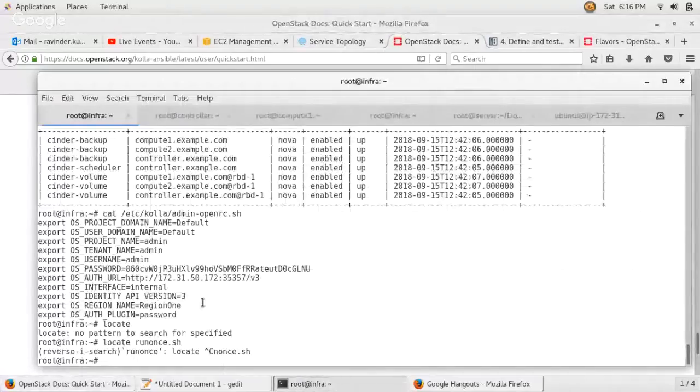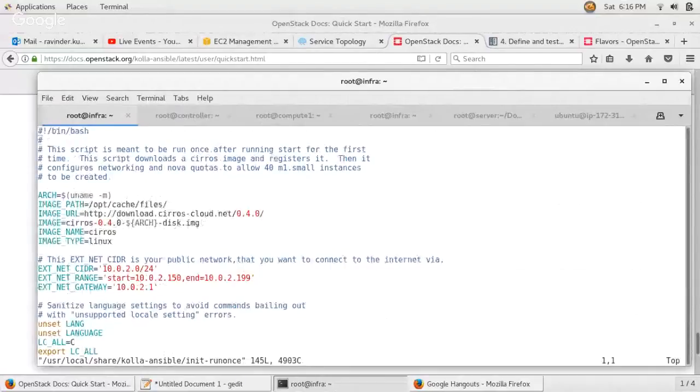This is a shell script. We need to change some parameters and it will create some network, image, and also an instance and some flavors with some permissions. So it will do all the work.